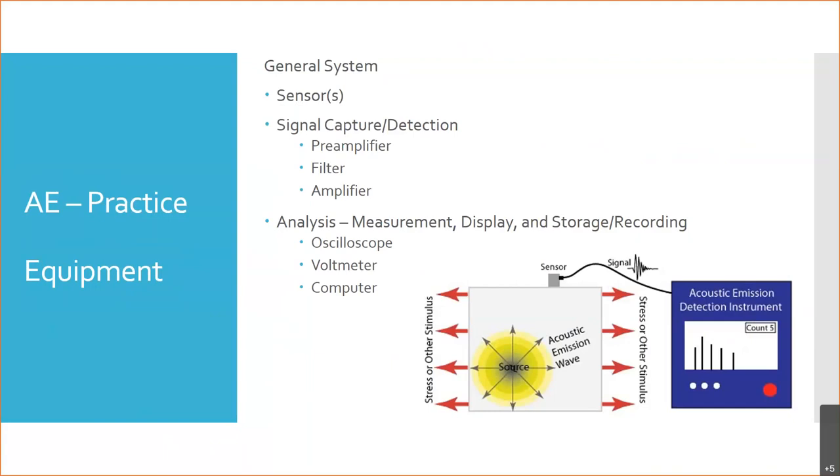And that could be measuring it. It can be displaying it for you to see, or storage and recording to be able to review later. So whether it's real time or later analysis. And then simple versions of this could be something like an oscilloscope or a voltmeter. More common, and what you're going to see nowadays, would be a computer of some kind or a specialized processing device.